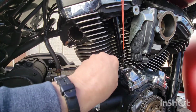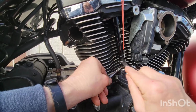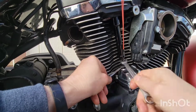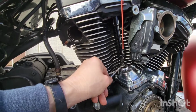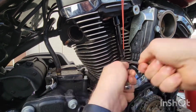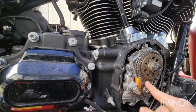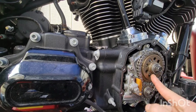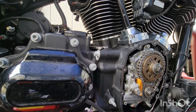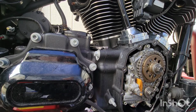So while I'm holding this, I'm going to spin the motor. So now we want this dot up here. This way we know, because we can't see the dot later in life. So that's where the dot is.